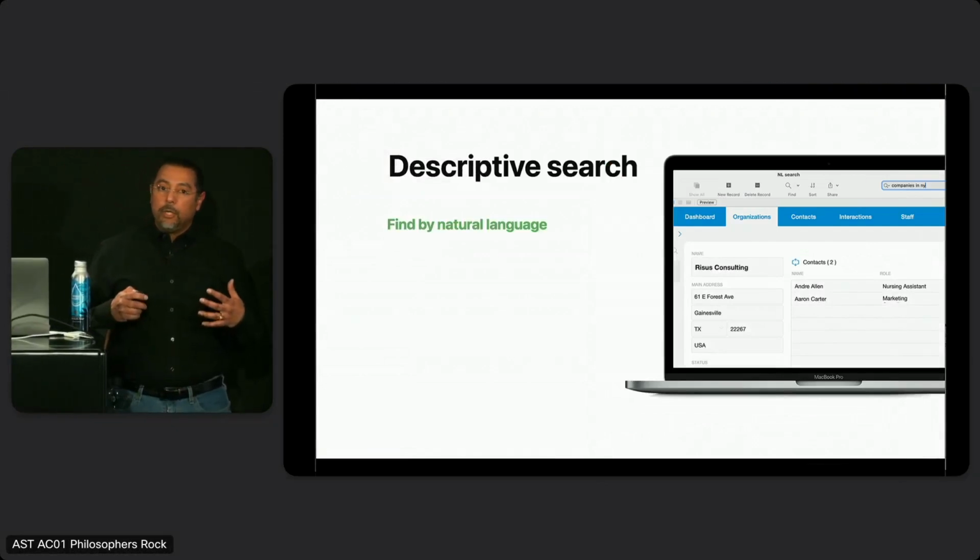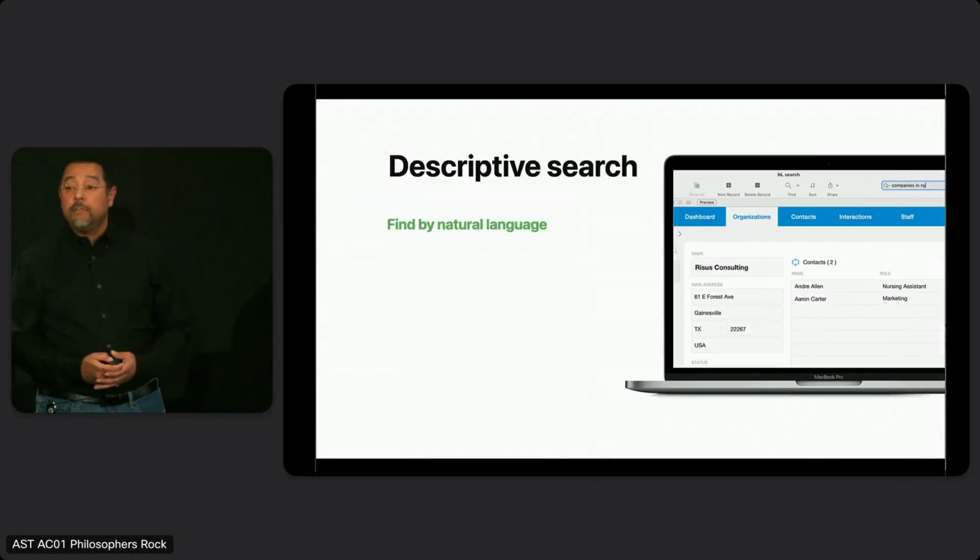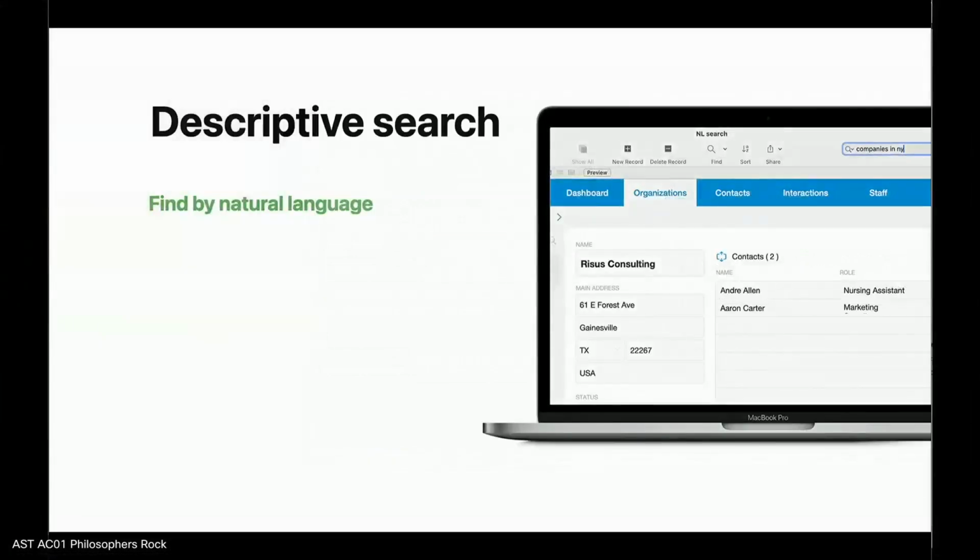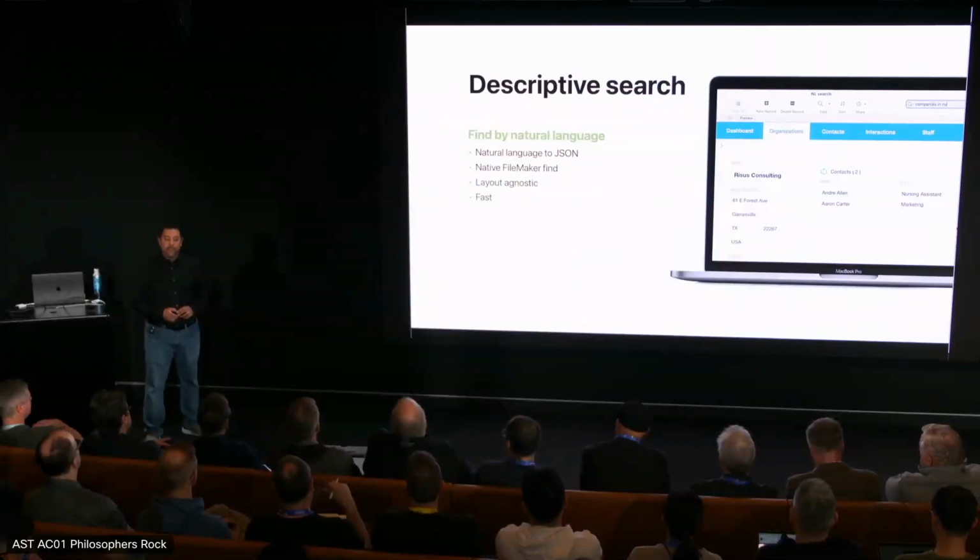This is about using natural language to perform finds in FileMaker. So we're using here find by natural language. This example is going to use natural language converted to JSON, which I think is one of the best utilizations of these models. The other thing is it's using the native FileMaker find, which has so many advantages. It's very, very fast. It's so good. The other thing is that this implementation is completely layout agnostic. It doesn't matter. Once you have it running, it'll run on every single layout, which, again, is really nice. Because it's not sending really any data and it's performing the find locally, it is wicked fast.